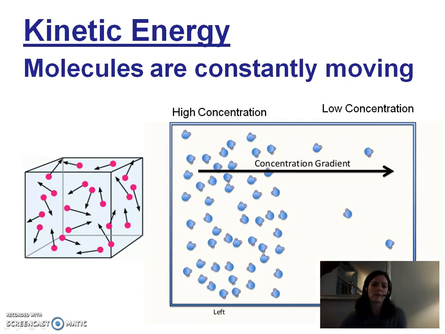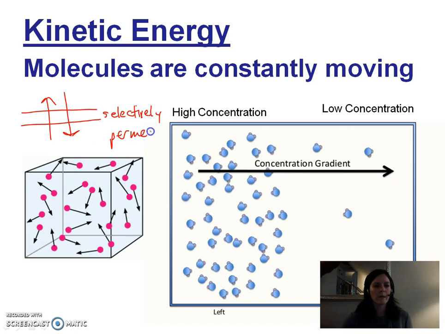When we talk about transport of molecules in and out of our cells, if this is our membrane, we have things going in and out all the time. But our plasma membrane is referred to as selectively permeable. That means that some things are allowed in and out and some things simply are not. That'll be based on quite a few different characteristics of whatever the molecule is. But this membrane is going to decide what's able to move in and out of the cell.